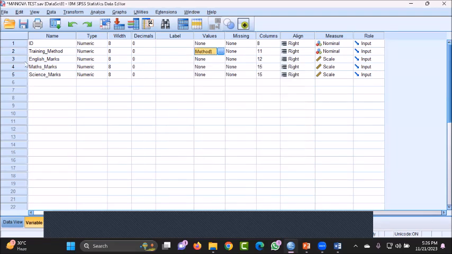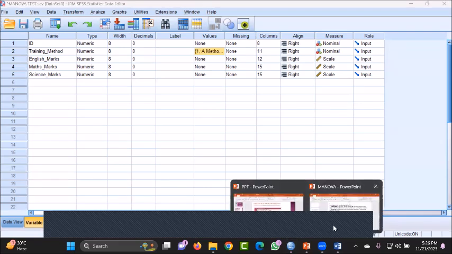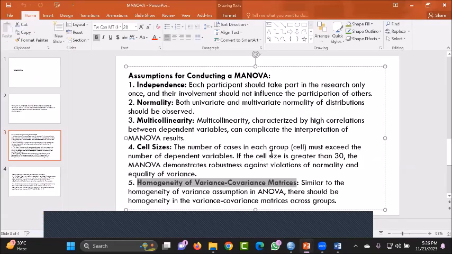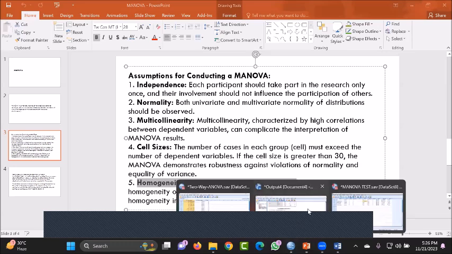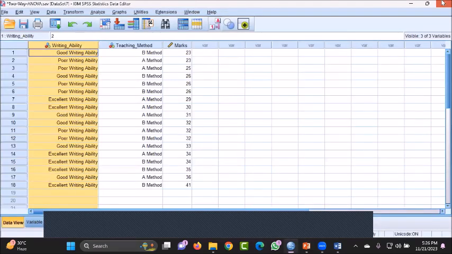And the dependent variables are scale data. That's the primary assumption we have made: dependent variables will be scale data and independent variables will be nominal data. There is a basic rule which I already said before starting one-way, and the same thing we are taking. The only difference is that here we are going to have more than one dependent variable. Now, the first thing we are going to see is univariate as well as multivariate normality. Shall we discuss, or if you think it is not required, we can skip this also.